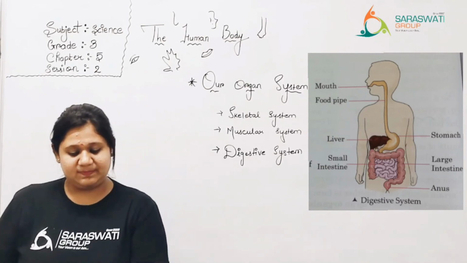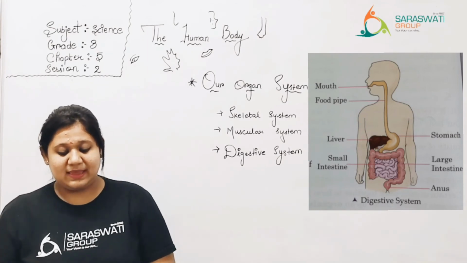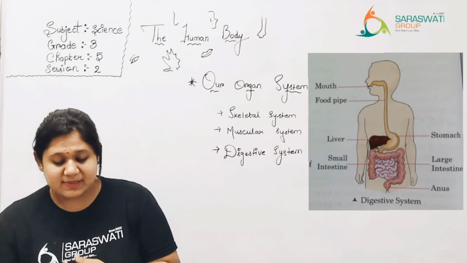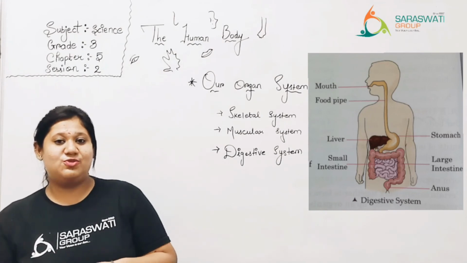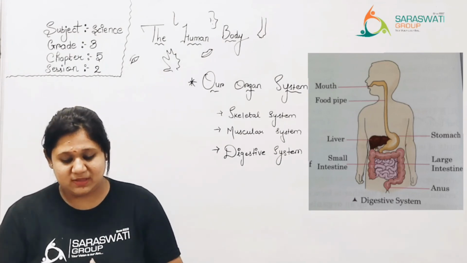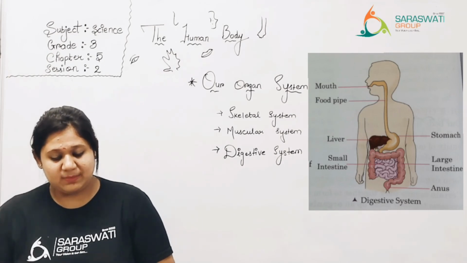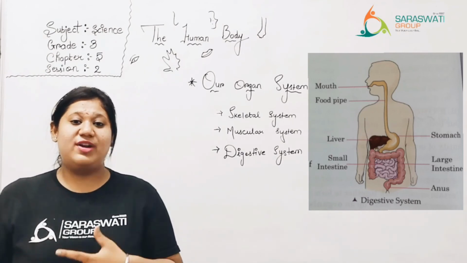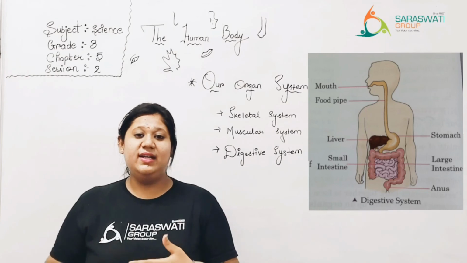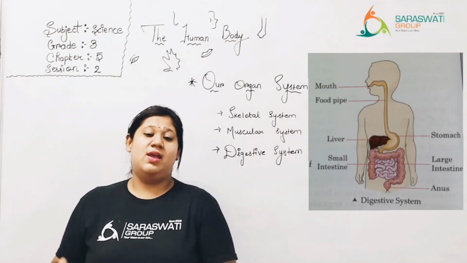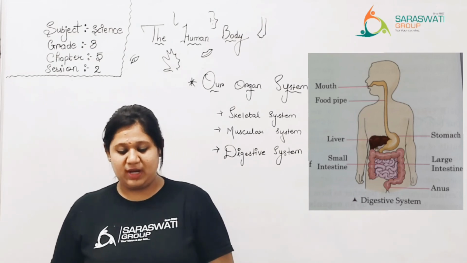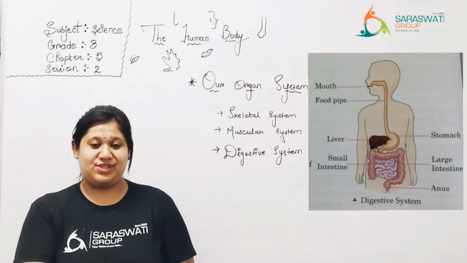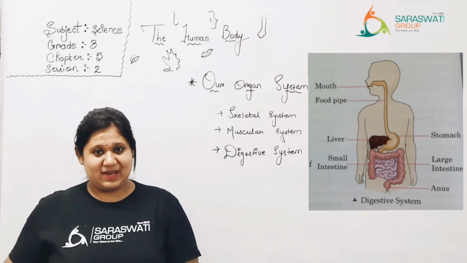Then after stomach, digestive juices in the stomach mix with the food and form a paste. Kids, in the stomach there are so many digestive juices present. It helps to digest the food and it mixes with the food and forms a paste. कि digestive juices से हमारे food को digest करता है और वो उसको paste जैसा बना देता है, right? This food then passes into the small intestine. वो जो stomach होता है उसमें से small intestine में pass होता है, right?